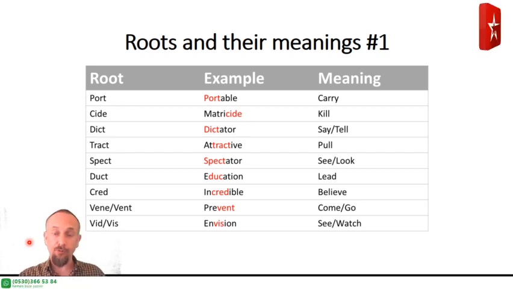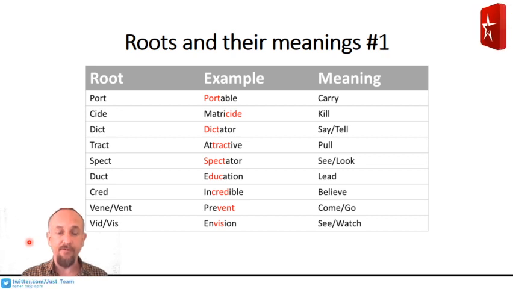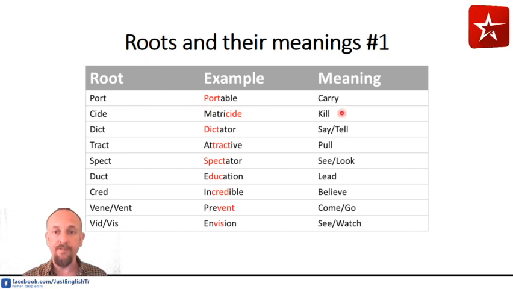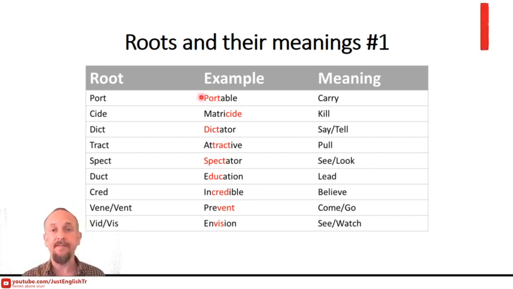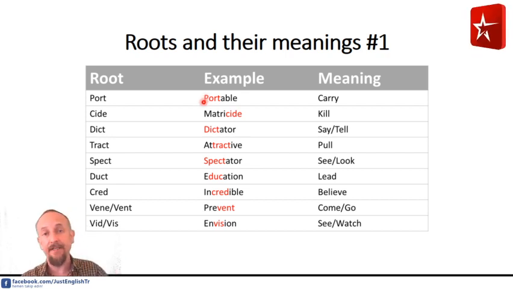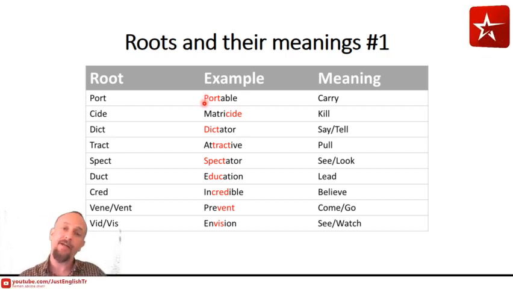Then we had some roots. And again, feel free to screenshot this for future reference. Roots, as I said earlier, give the meaning to the word. So we had portable, and port means to carry. We have important, import, export. The meaning of port is the same in all of these words. In every word, it means to carry. Import, to carry into. Export, to carry out of.